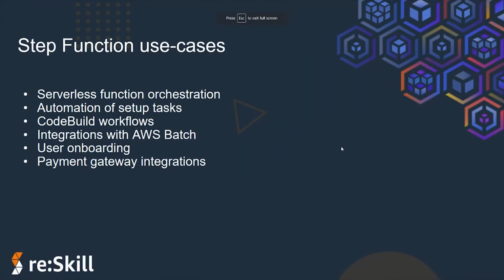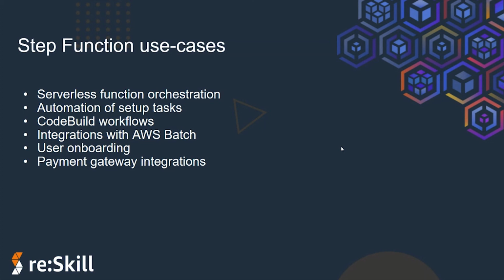So, what are the different use cases that Step Functions has? Like I was showing you, different serverless function orchestration. With the 200-plus SDK integrations, you could have a workflow which is using multiple AWS SDK integrations to perform specific tasks.